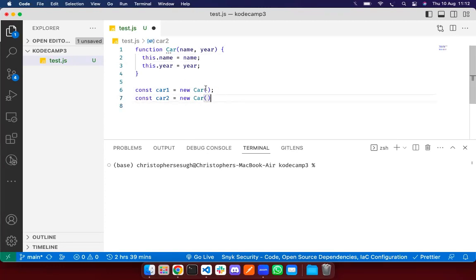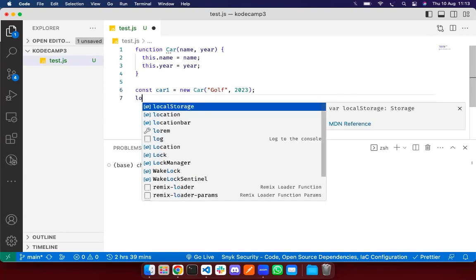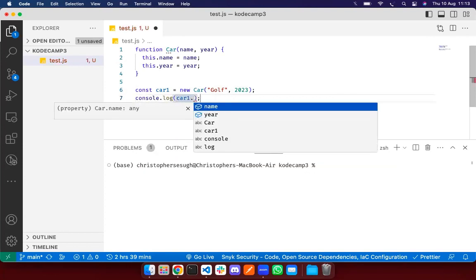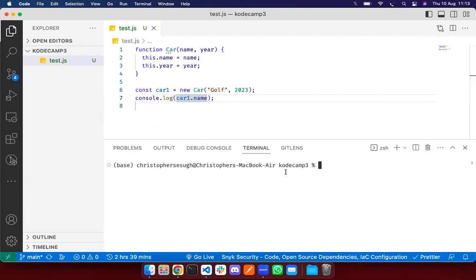Now, let's say we passed in a car name of, let's say, Golf, and we pass in a year of 2020. This car, which is Golf.